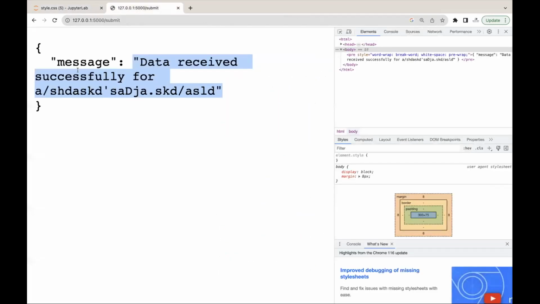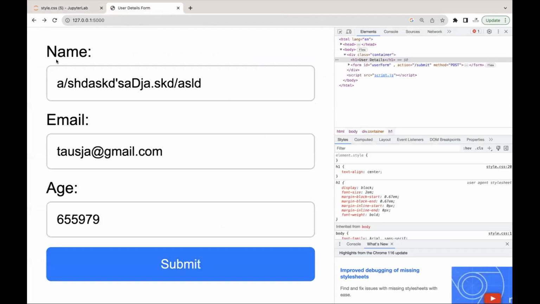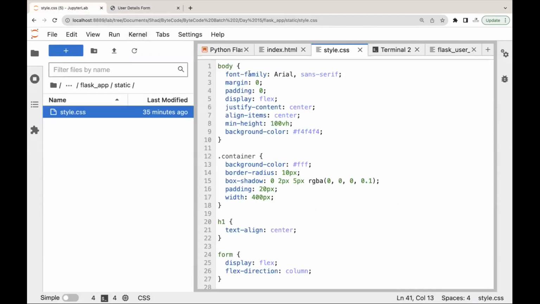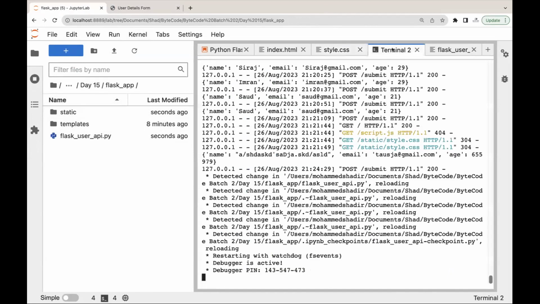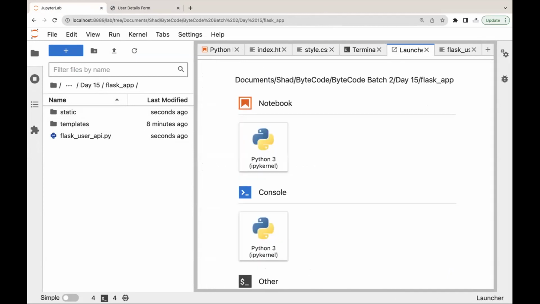Whatever you can see here on the home page, the CSS which is being used is coming from this file. Okay, so what I will do, I will give this thing entirely to you guys. Wait.